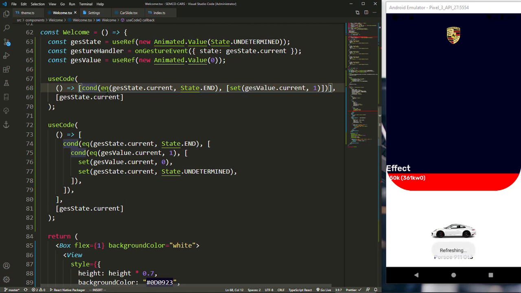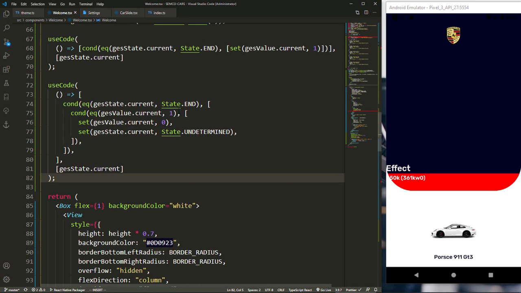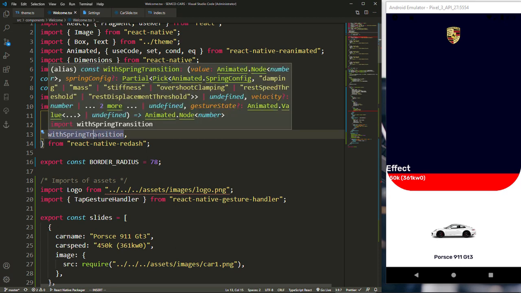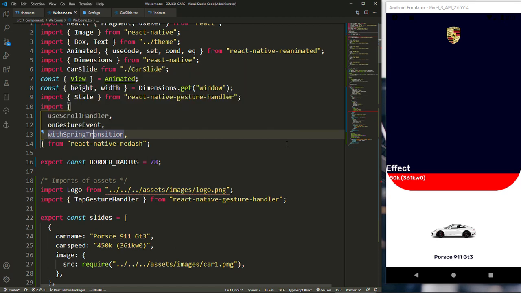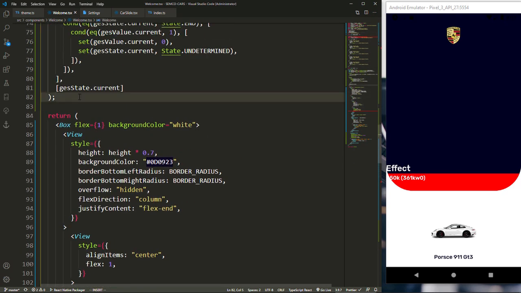So the way we can apply this transition is very simple. We are going to be importing what is called withSpringTransition from React Native Redash. Let me go up and import that. So you can see, okay, it's already imported, which is very simple. So I'm just going to scroll a little bit down.